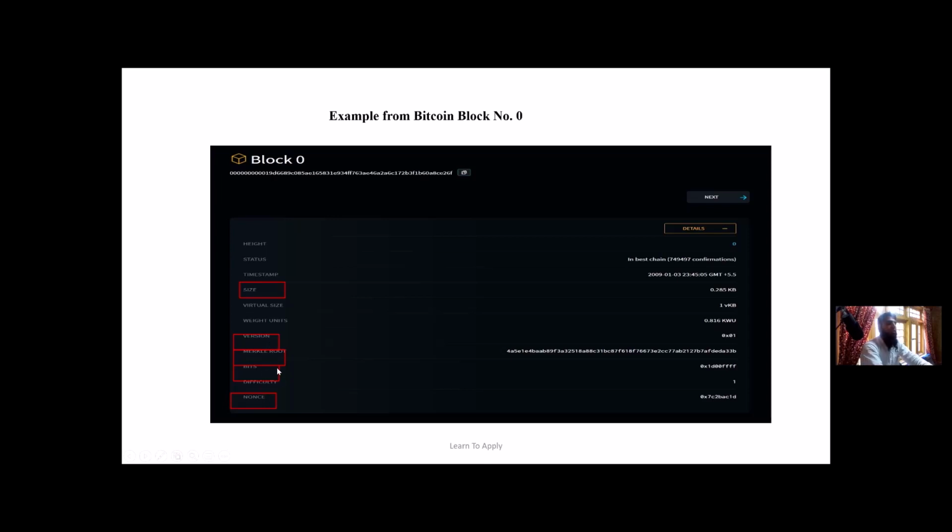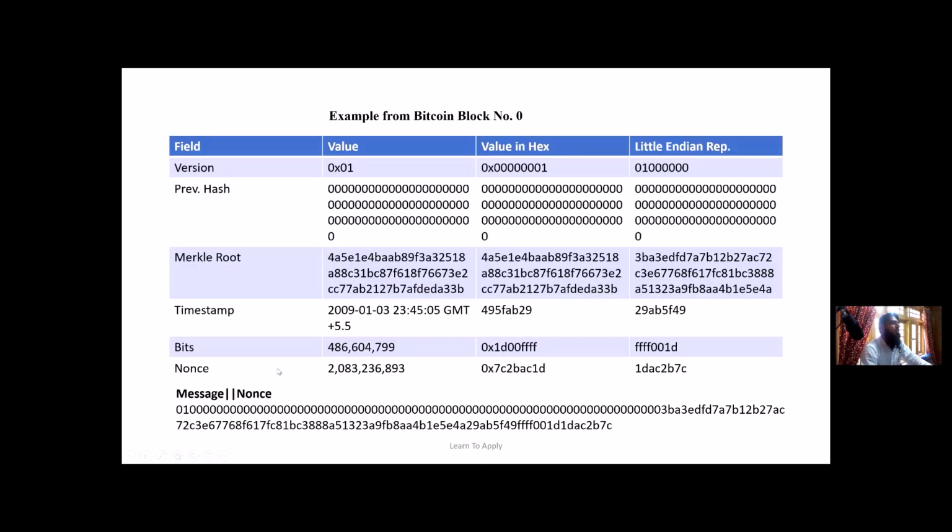I have extracted these fields and taken those values, converted them into hex if they are not in hex, and then there is a very special representation called little endian, in order to completely understand the representations used in the mining process in Bitcoin.